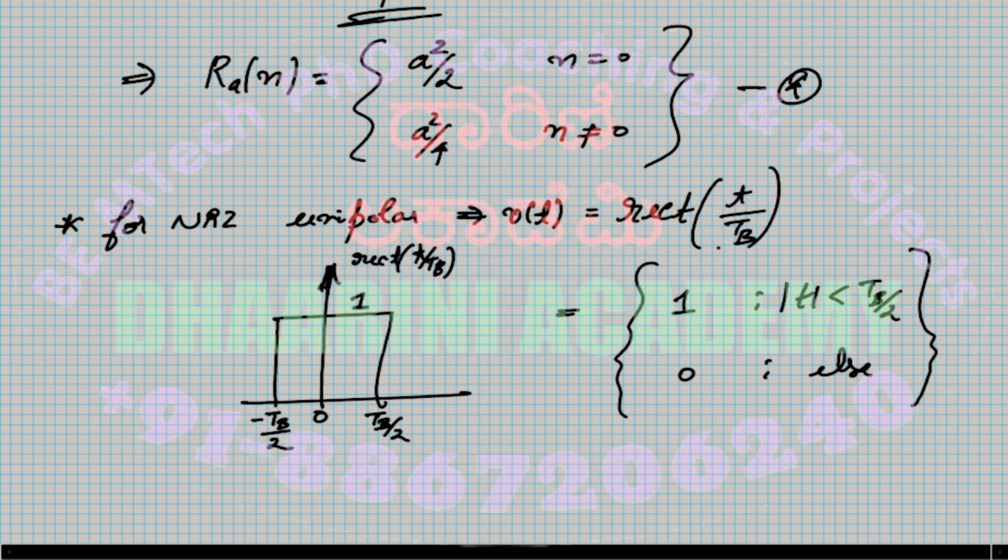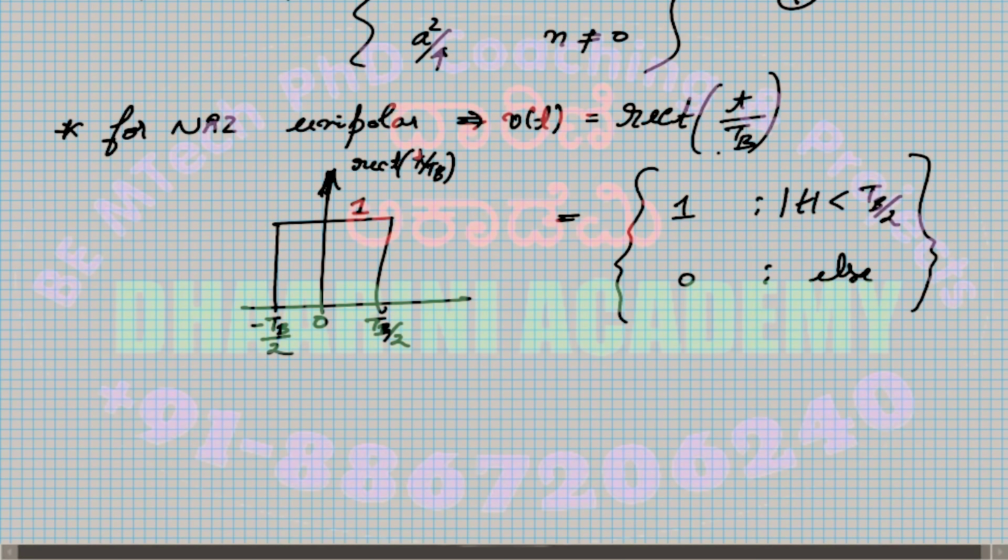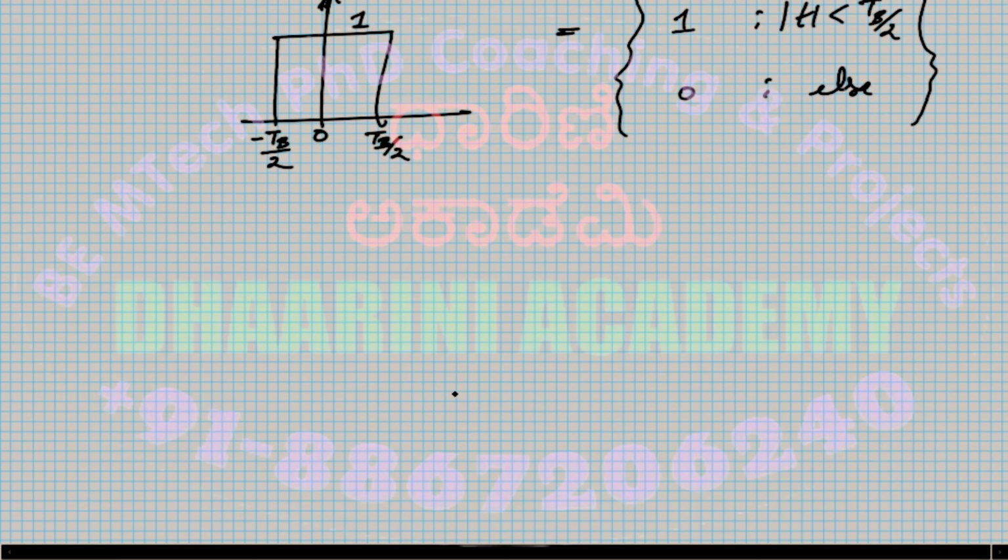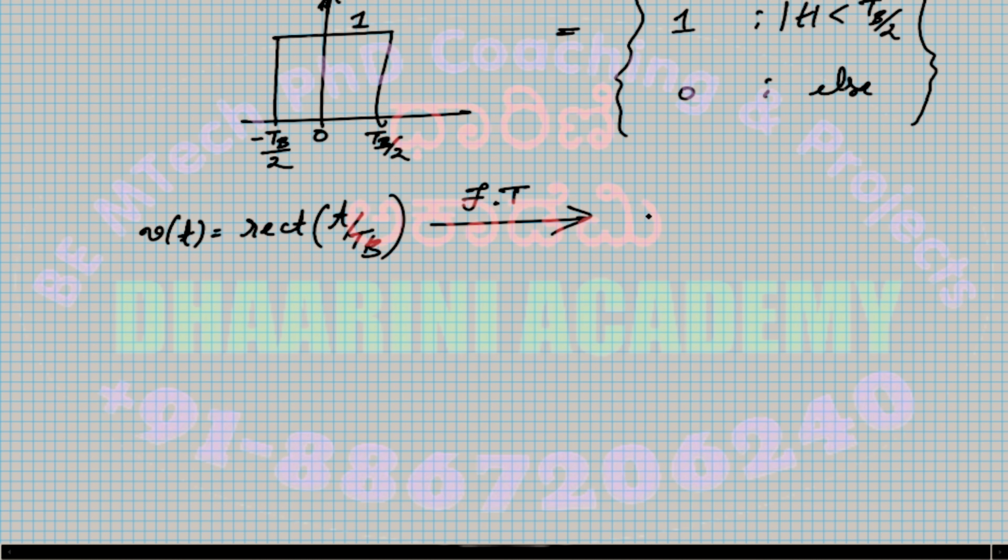This is one point. Now the actual part comes into the picture. This is one part of the definition of V of t. Now, are you able to recall what its Fourier representation is? That is more important. If I have V of t equal to rect of t by tb, how does its Fourier transform look? Do you remember? No problem, we have already studied this. We are not deriving that. I'll directly write the answer.